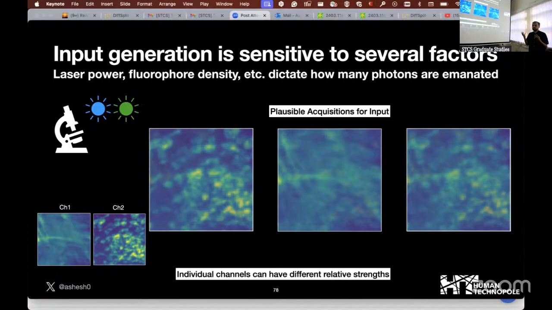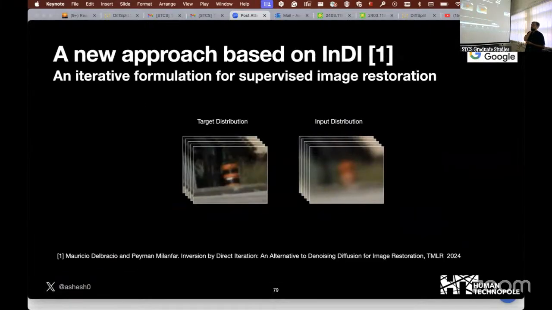And so now the task that we wanted to solve was, how can we create a single network which can handle all these variations in the input and still give us the two predictions? And for this, we are collaborating with people from Google, integrating their approach, which is INDI. This was a method for supervised image restoration. There, the idea is that we have two sets of data distributions. One is the input, which will be bad, in this case hazy, and the second is a target distribution, which is where you want to go. So from a hazy image, you would want to go to the clean estimate.